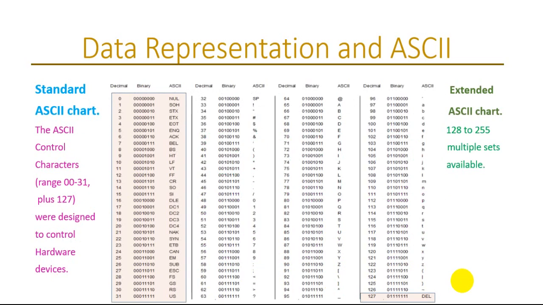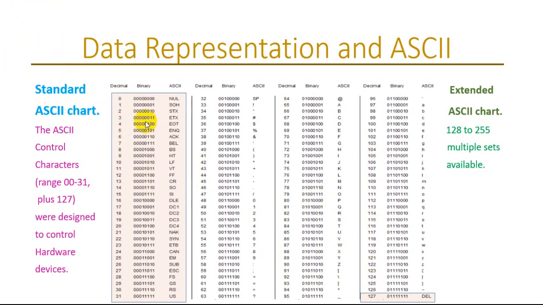Now this is the ASCII chart, or ASCII representation of those characters. In these charts, there is a standard set plus an extended set. The standard set actually goes from 0 to 127, and the actual ASCII characters are based on a 7-bit binary system. But since computer memory is handled in terms of bytes, instead of 7 bits, ASCII now uses 8 bits, because 8 bits is 1 byte, and the computer can handle byte by byte. Because of that, every character will be stored inside a byte, or 8 bits. So the standard ASCII characters are 7 bits, going from 0 to 127. This is what we call the ASCII standard character set.